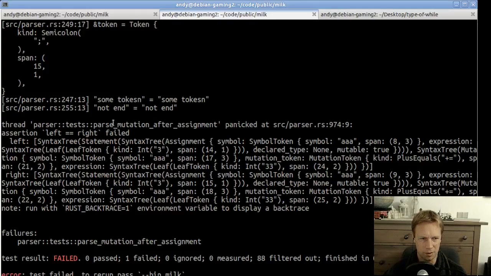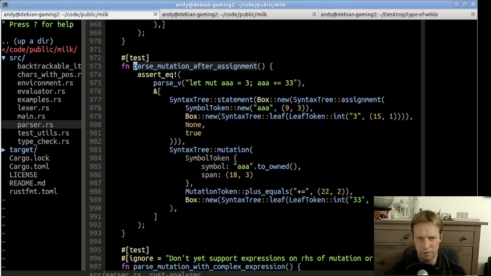And how has it parsed it? It's parsed it approximately right, I think. It's a syntax tree with an assignment at 8.3. What did I say? 9.3. All right. I reckon I've got to take 1 off everything now. I'll trust it that it's counting right and I was counting wrong. I was counting from 1. I think I should have been counting from 0.